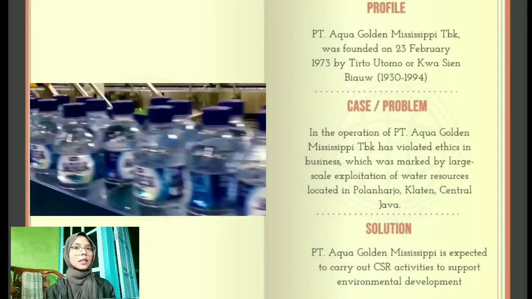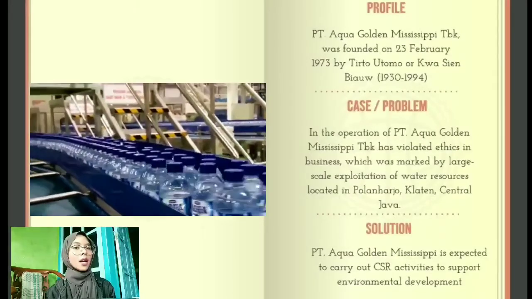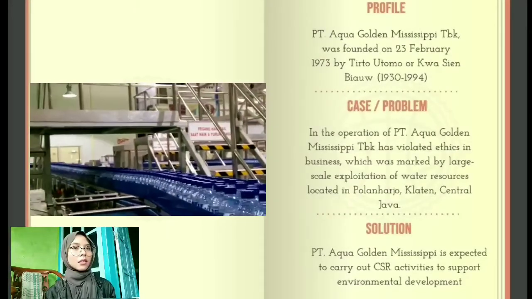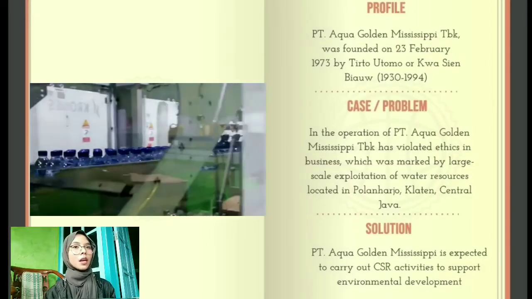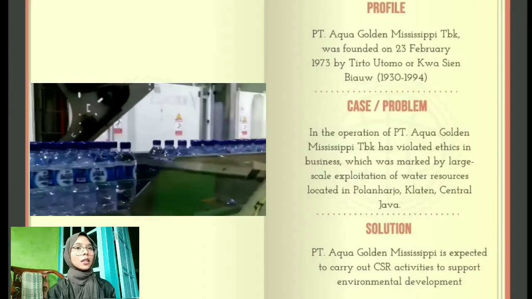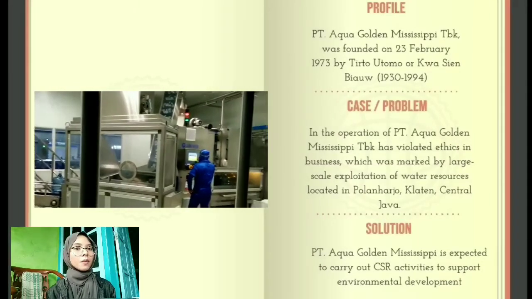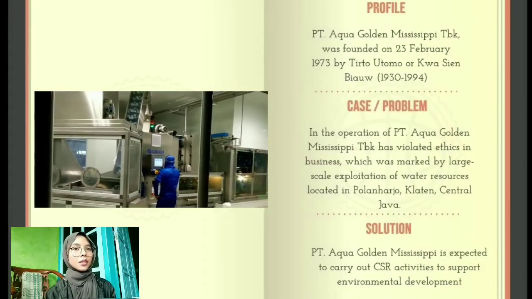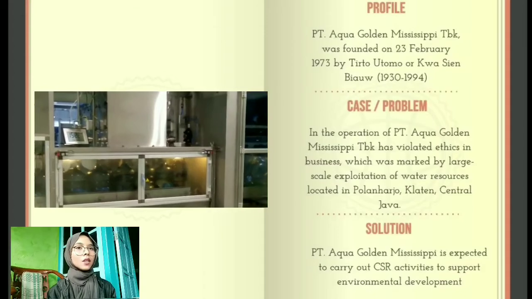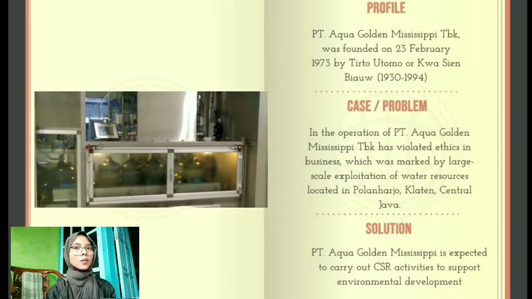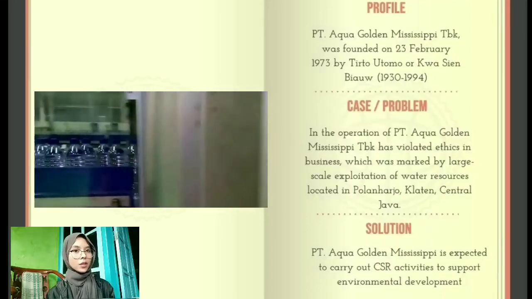Regarding Danone Aqua sales in Indonesia, Aqua controls a market share of up to 18%, and that is only for products in the form of bottles. Meanwhile, all Danone Aqua products sold dominate 15% of the market. To meet the needs of the consumer market, Danone Aqua has 14 factories spread across Indonesia, covering Java, Sumatra, Bali, and Sulawesi.